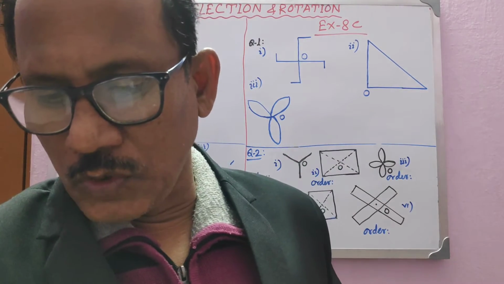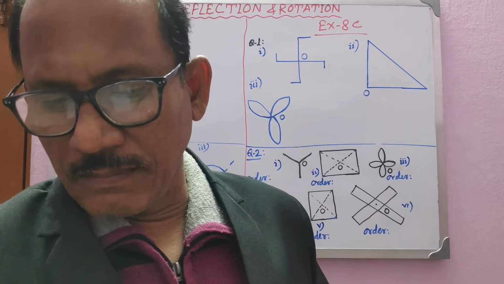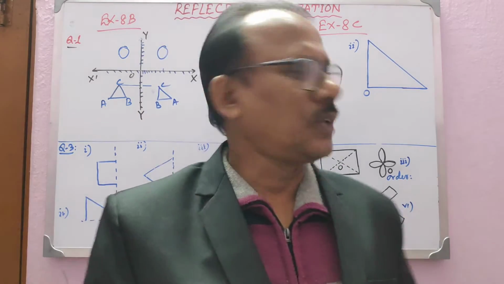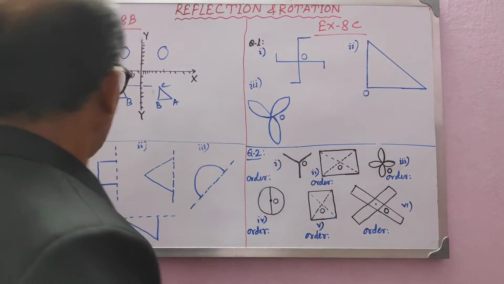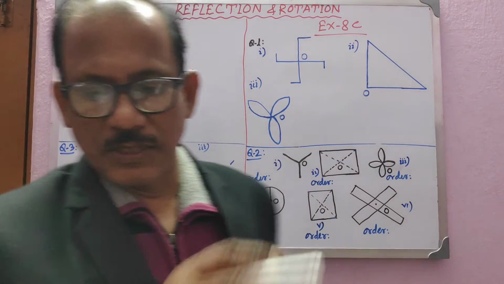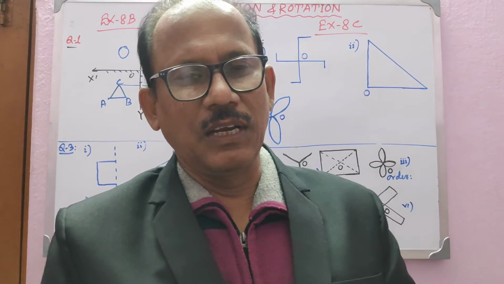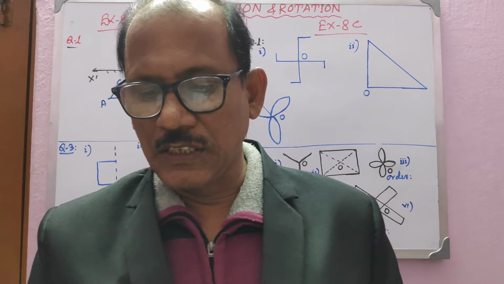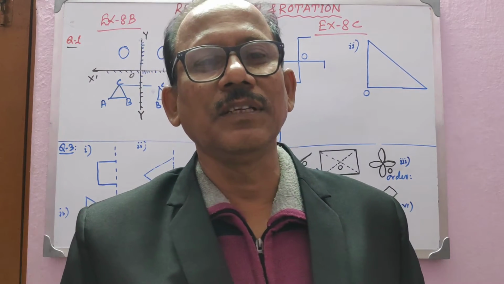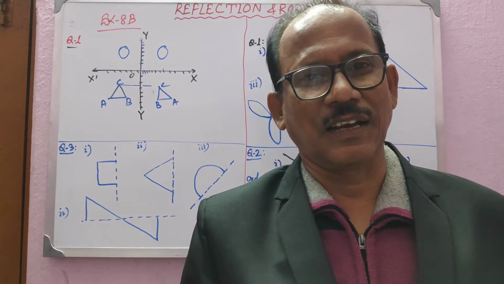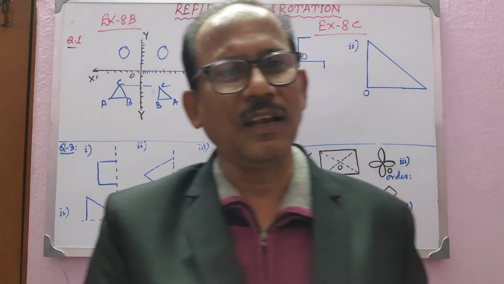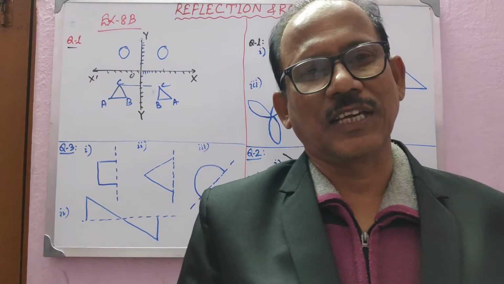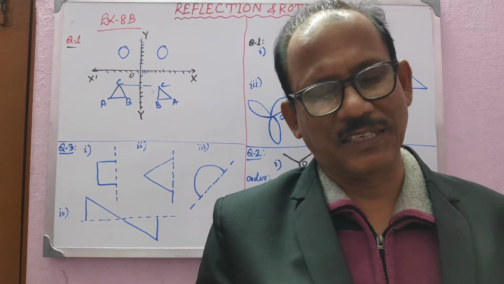Now state the following, true or false. A circle has reflection symmetry about every line through the center. Yes, a circle will always reflect through the center, and the same image will come. Now, an equilateral triangle has reflection symmetry. Reflection symmetry means on reflection it will be symmetrical. A circle will always be symmetrical on reflection. If you put a circle in front of a mirror, the image on the other side of the mirror will also look like a circle only.